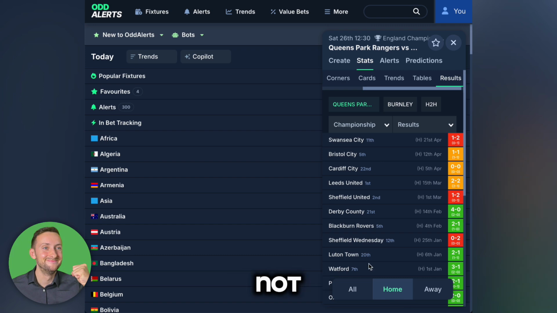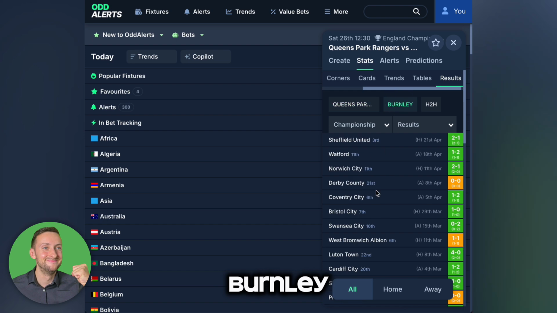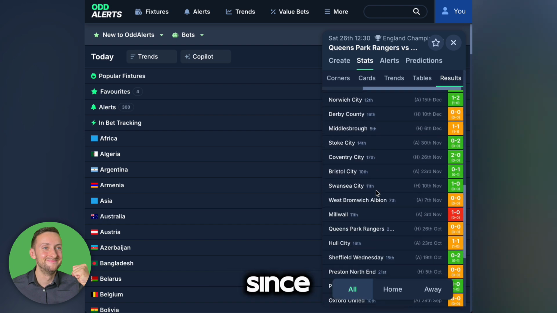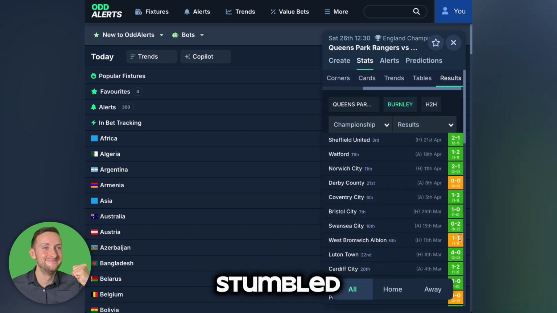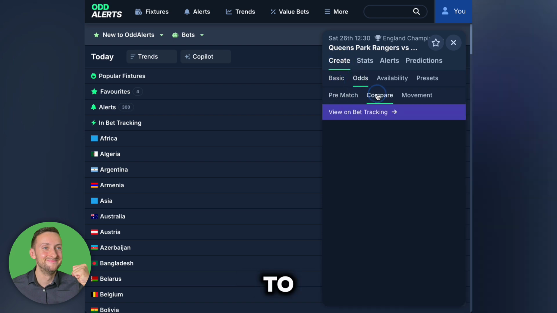At home, they're not in any kind of form, no wins in 5, but for Burnley, they are unbeaten since the 3rd of November. What a team. So good defensively as well, but they have stumbled a little bit, as you can see. 4 of the last 5 games ending with BTTS as they chased promotion. They've got it now, and their promotion was secured on Monday, and they are then playing again on Saturday at 12:30. So I think there could be a bit of a hangover, which leads me to this market right here.